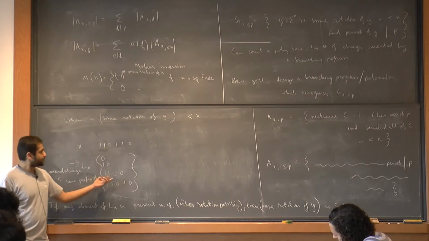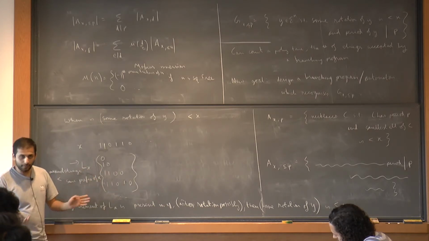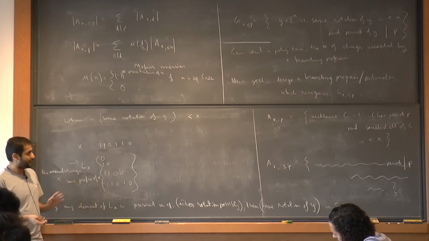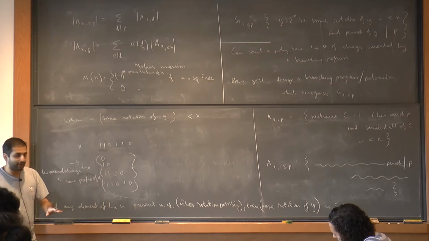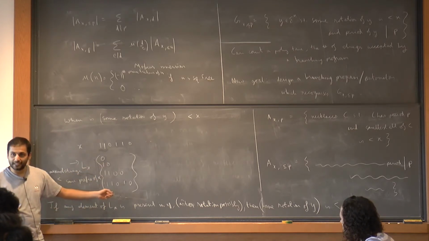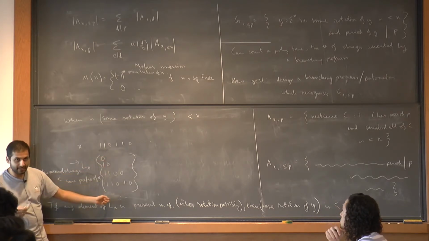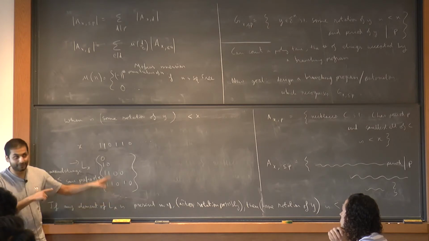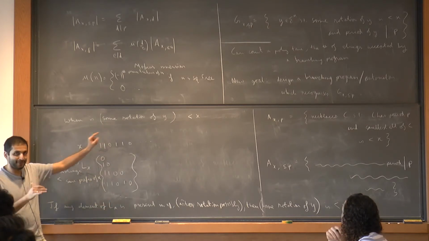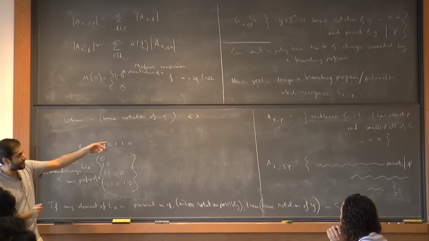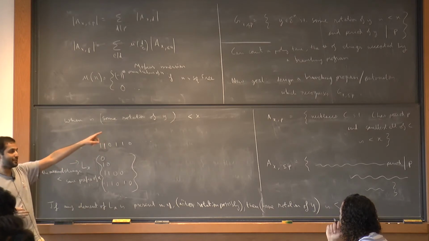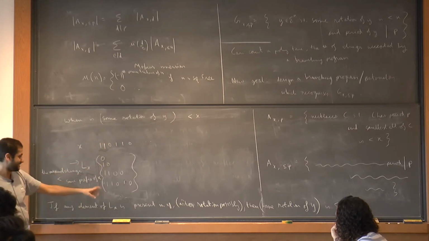So the question is, design a branching program that will take in a y and detect whether it contains one of these as a substring. You mean read once, right? A read once branching program that reads. I should have said read once branching program. That was important for those who know what branching program means. I meant read once branching program. If you heard automaton, then it's automatically that.